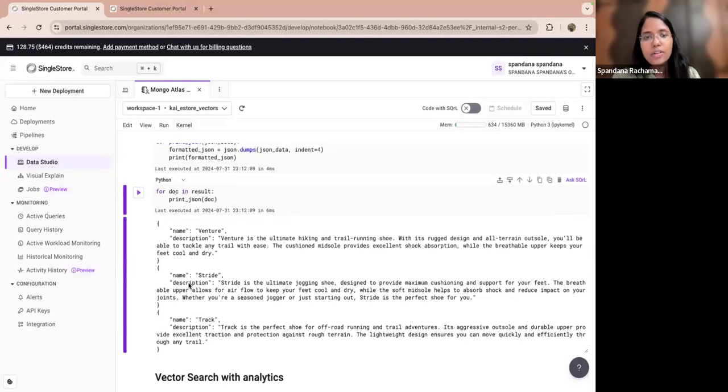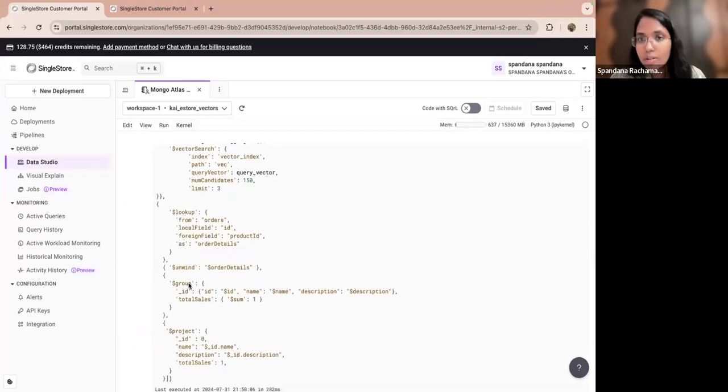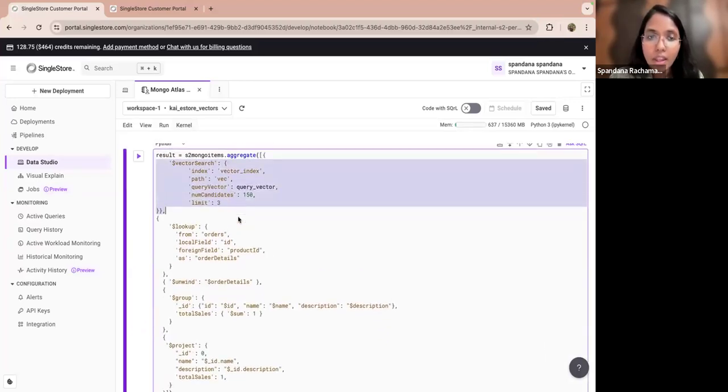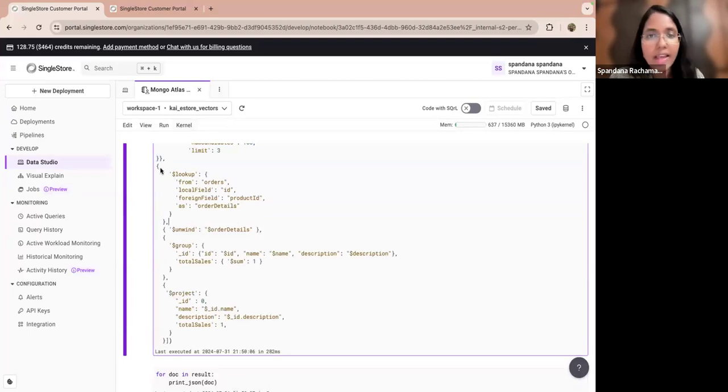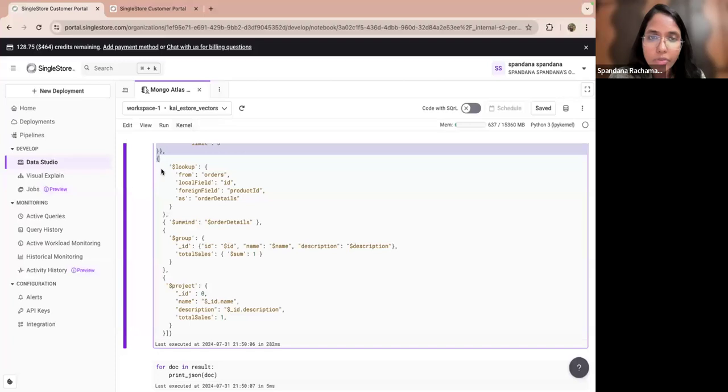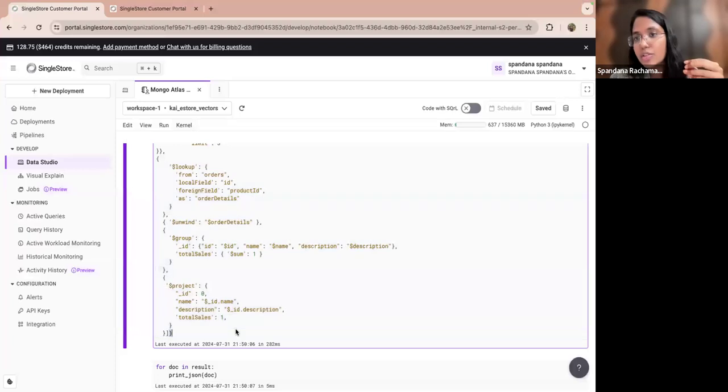But sometimes it's not just about showing the top results. Users would also want to know how popular is this brand, or what are the reviews for these products. Just by looking at the top 3 suggestions, we don't purchase products, right? So we go into the products, we see how the users have rated it over time and what's the popularity, how are they selling. That's where SingleStore Kai's power becomes even more necessary, because along with vector search, you can combine that result instantaneously with an analytical type of pipeline. So in this aggregation pipeline, I am getting the top 3 results like before. And on those top 3 results, I am also fetching the additional information like the total sales.